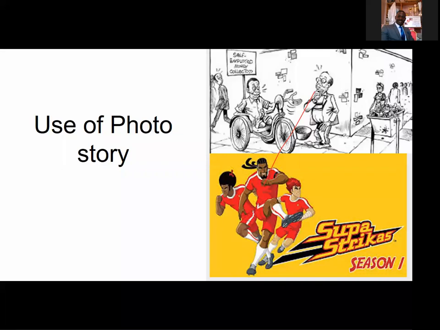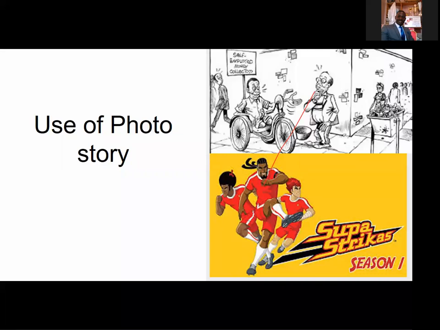Some of us who grew up in the late 80s and the early 90s, there was Mutai Wahome, a very serious columnist in the Daily Nation. We used to call him Whispers. People could just buy a newspaper just because of that guy, because what he used to put is very interesting stories in picture format. That was a photo story. You just look at the pictures and you get thrilled. We also had some other series running through the newspapers. We call it the Super Strikers. I understand nowadays we have it on real television with the real players.